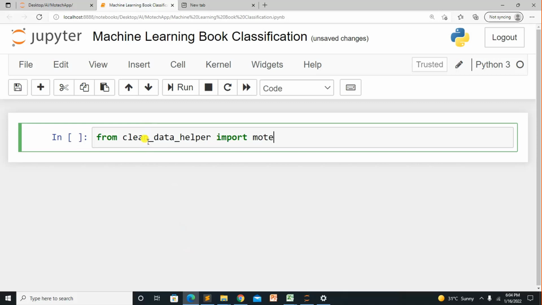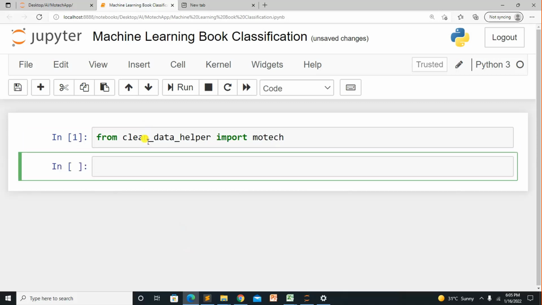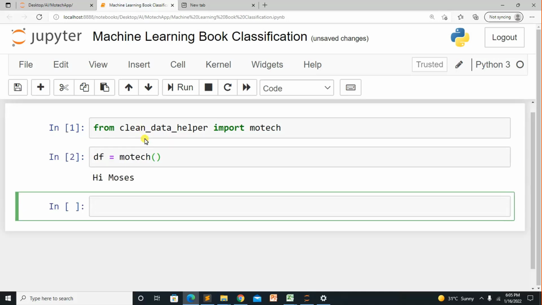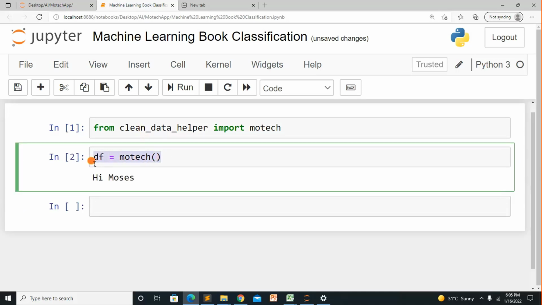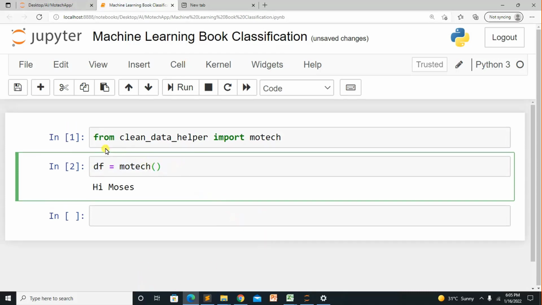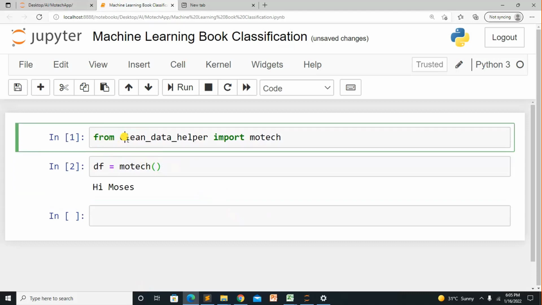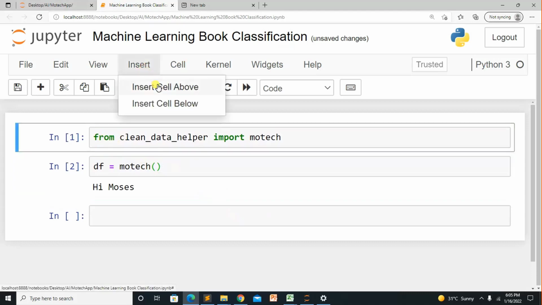So from clean underscore data helper import Motec. I just want to be sure we can import the function from a Python file on Jupyter Notebook. Right, now you can see we are able to call a function from a Python script on Jupyter Notebook.